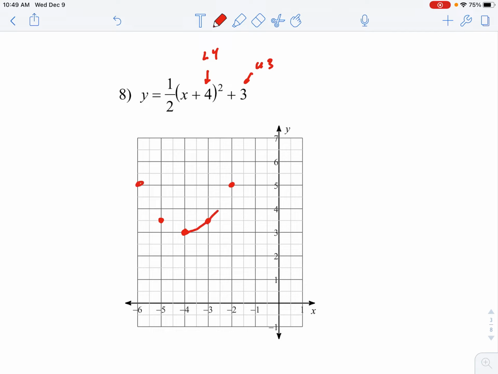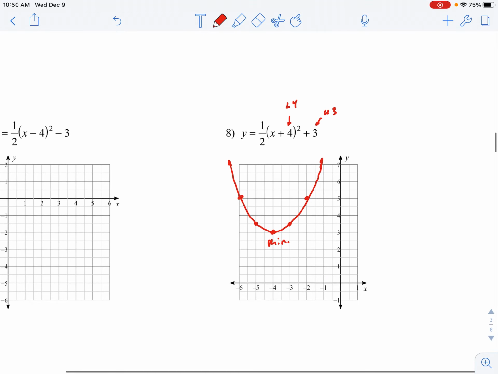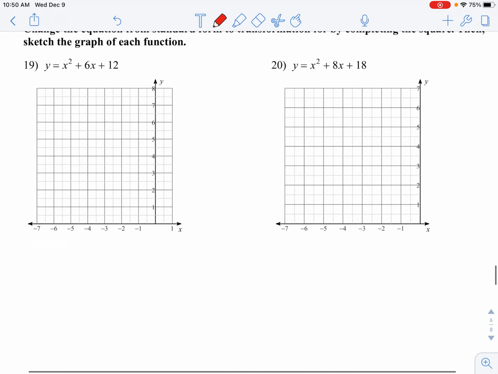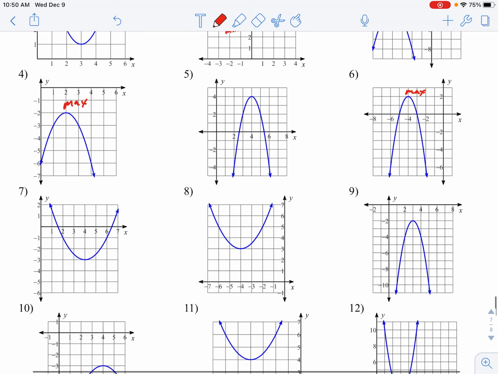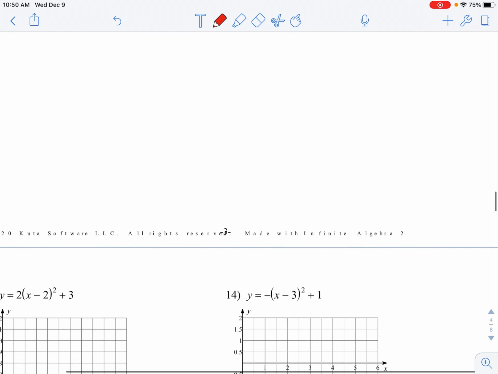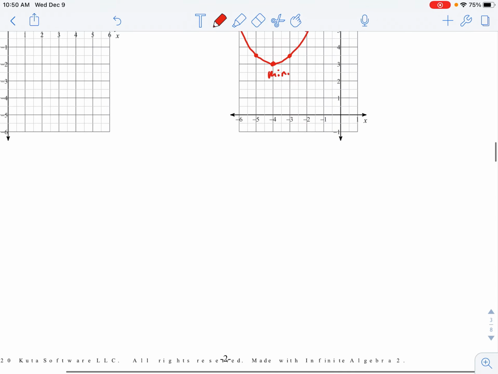And so now I get a parabola that looks like it's been stepped on and smushed. It gets wider when you smush it. And of course, this is a minimum value. So when I check this one, it's going to be a wider parabola. And there it is. And again, label that minimum. I really hope you're finding this to be sort of easy peasy.